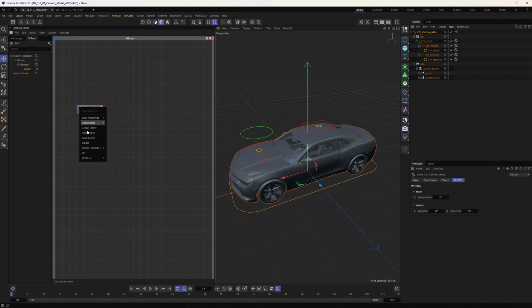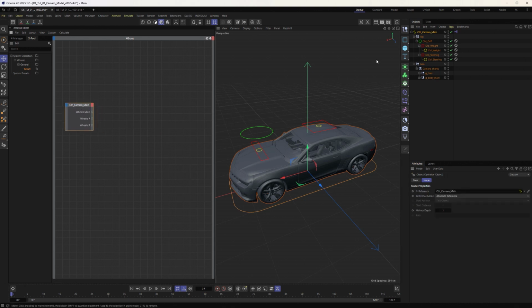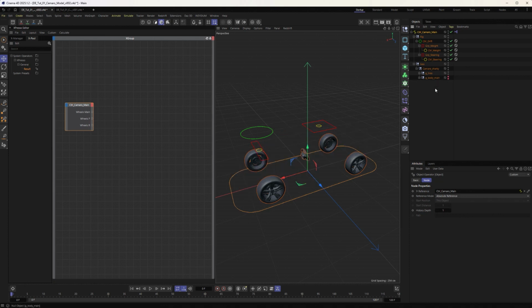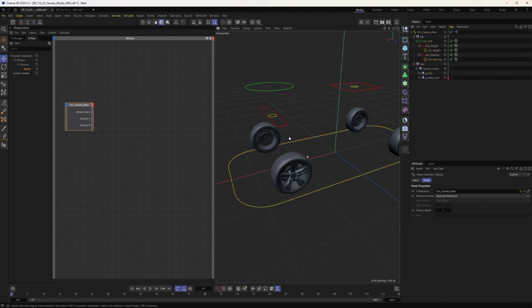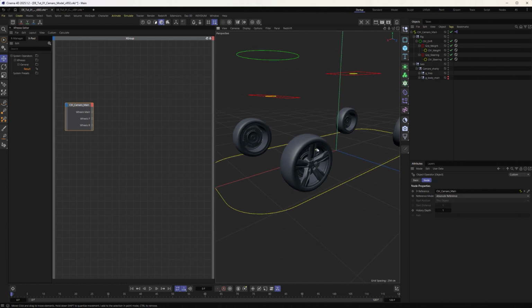You can also access these parameters by coming here and looking for them. But I like this method where you can just click and drag the parameters that you're going to need. I'm going to come here to the corner and make this bigger. Okay. And for now, I'm going to hide this main body. I'm going to make sure everything is turned off. I only want to see the wheels here.